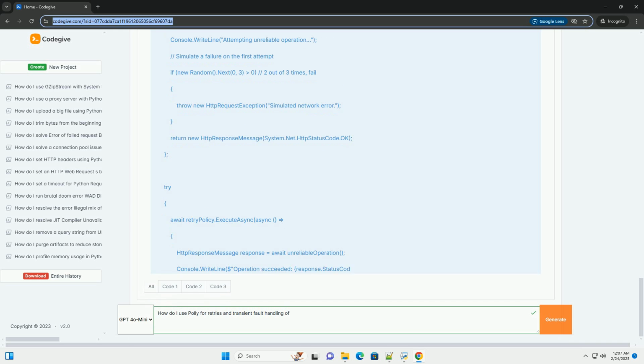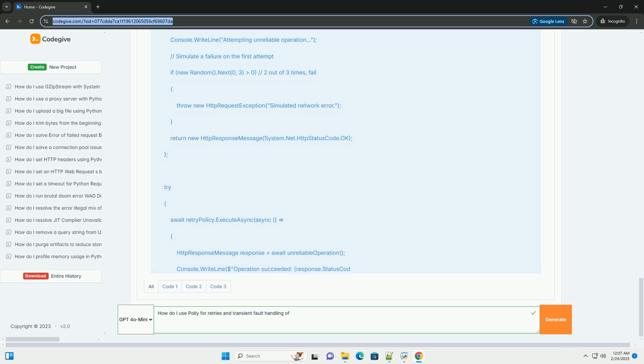Optimistic, it's crucial that the code being protected by the timeout policy accepts a cancellation token and checks for cancellation requests. If your code doesn't support cancellation tokens, the timeout policy will not be effective, and the operation may continue to run even after the timeout has elapsed. If your code cannot support a cancellation token, consider TimeoutStrategy.Pessimistic, but be aware that this strategy can be more disruptive to running code.